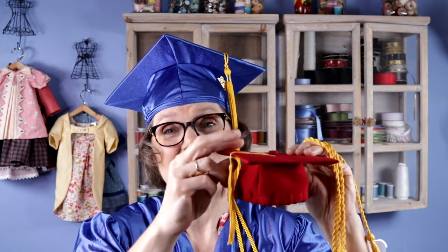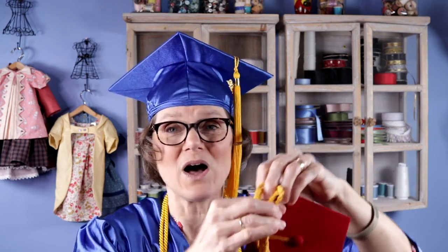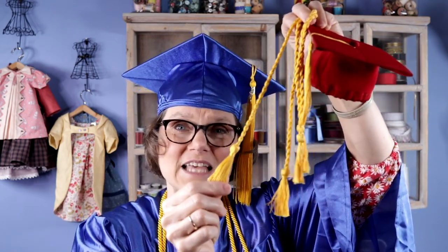And as long as we're on the topic of tassels, we'll also show you how to make these simple self-capped tassels that you can put on the ends of honor cords. Once the cap is finished, Cinnamon will finish up our topic by showing us a variety of ways we can decorate the tops of our mortarboards to make the celebration more personal.